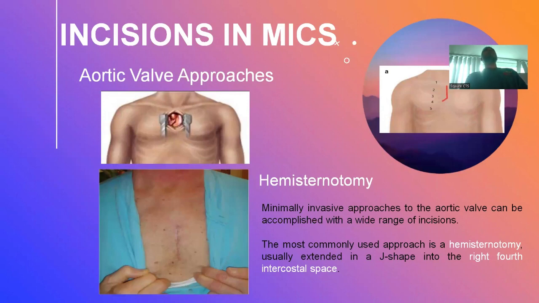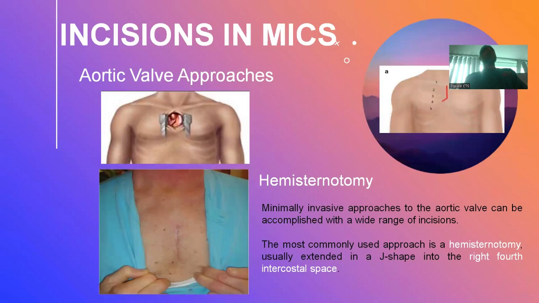Before management, I would like to share the incisions used in minimally invasive cardiac surgery. There are lots of approaches that surgeons use for incision. I would like to share for my fellow anesthesiologists the aortic valve approach. Minimally invasive approach to the aortic valve can be accomplished with a wide range of incisions. The most commonly used approach is hemisternotomy, usually extended in a J shape into the right fourth intercostal space.